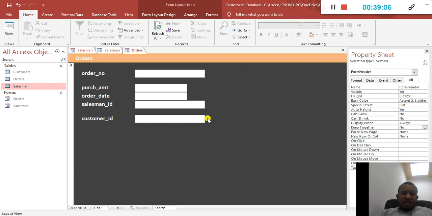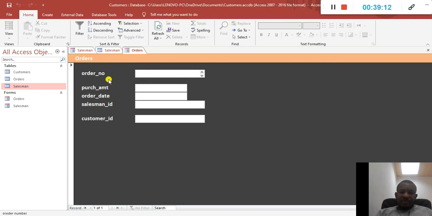Okay, so this is the orders form as well, and then once you go back to your form view, you can enter data and then save the data as well. So you can do similar. So you can see that in the navigation pane, all the objects we are creating are being displayed in the navigation pane. So let me create the last form.